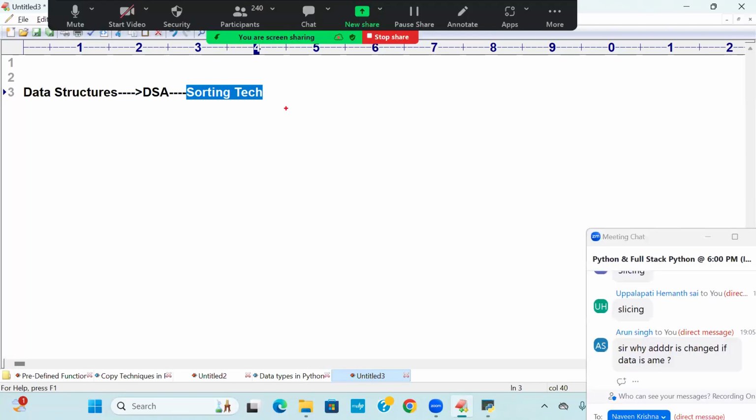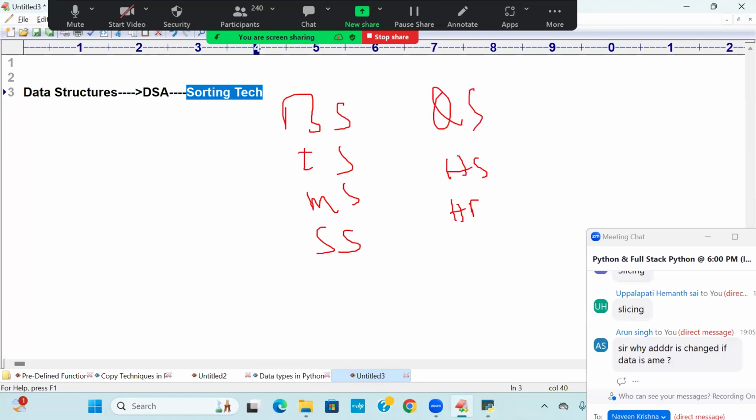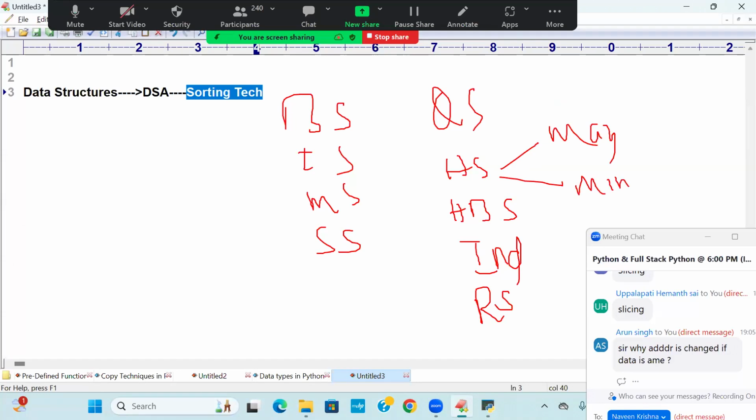Under that, there are bubble sort, insertion sort, merge sort, selection sort, quick sort, heap sort, hashing-based sorting, radix sort, and heap sort with a max heap and a min heap. Like that, so many sorting techniques are there.